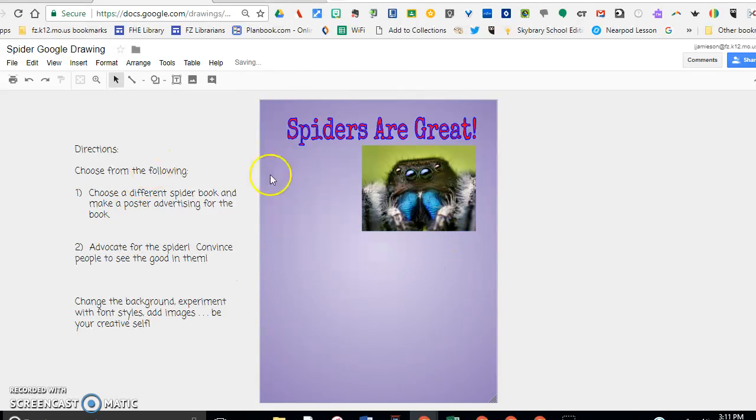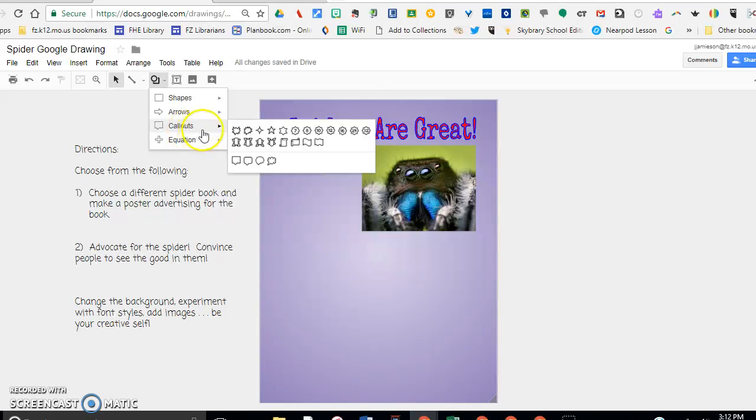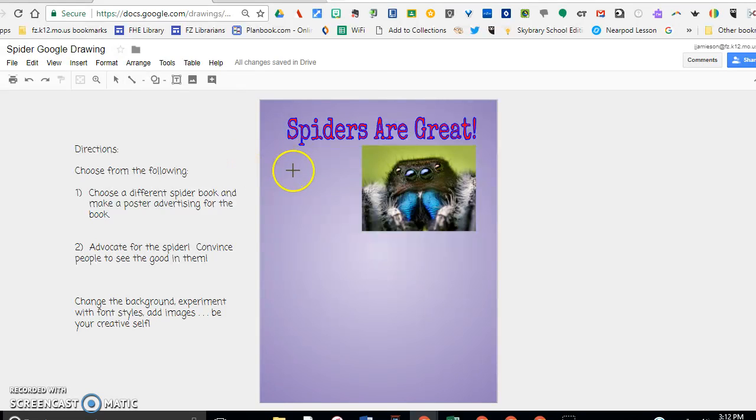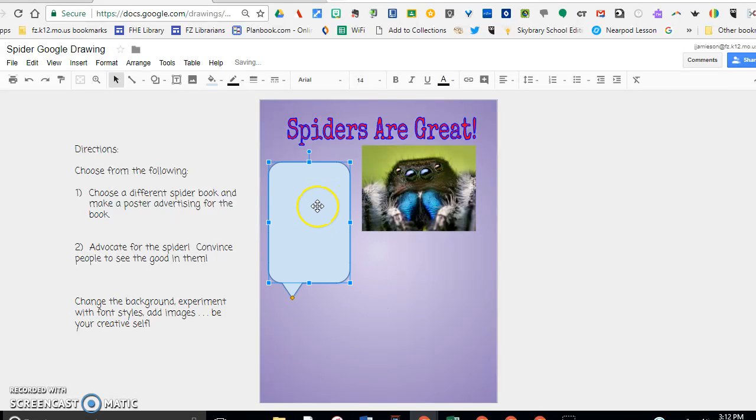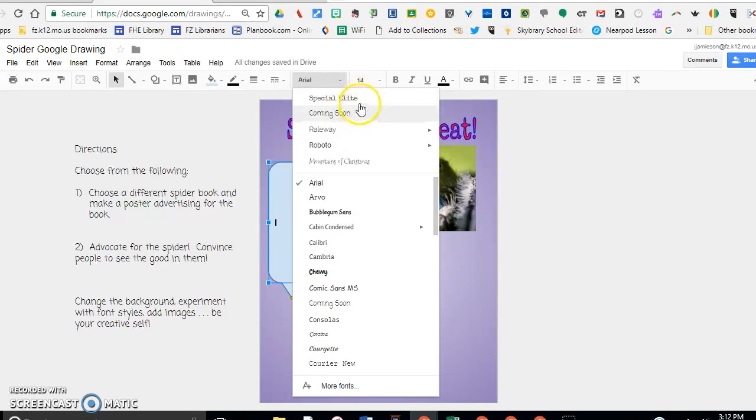And now I'm going to get some shapes. I really like using shapes for my text boxes. So you go right here to this part, and the call outs are kind of fun. Or these scrolls are neat too. I'll use this one. And then I can start typing in a message.